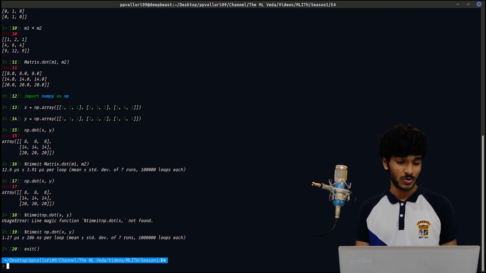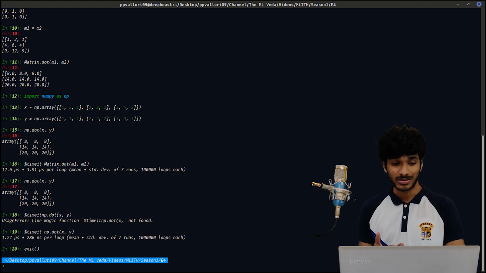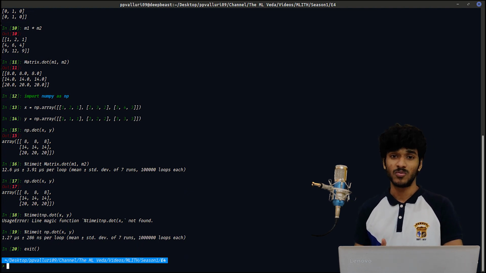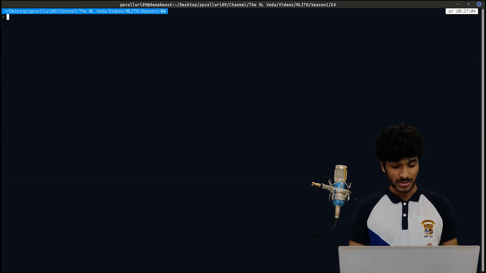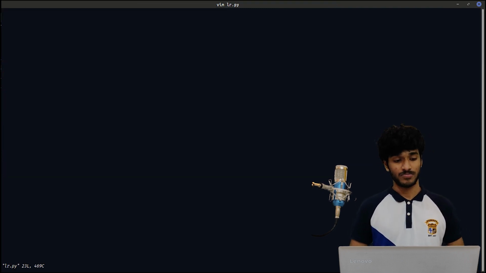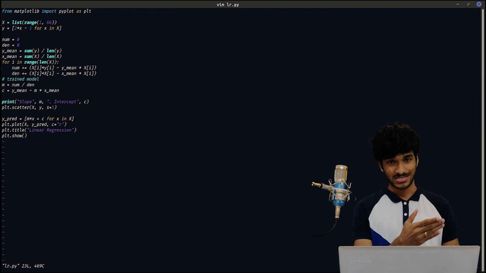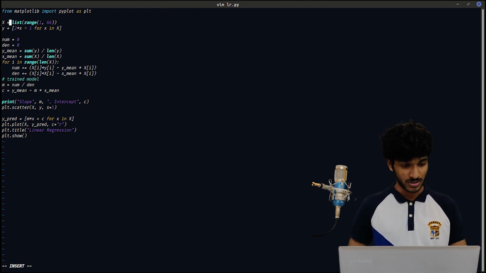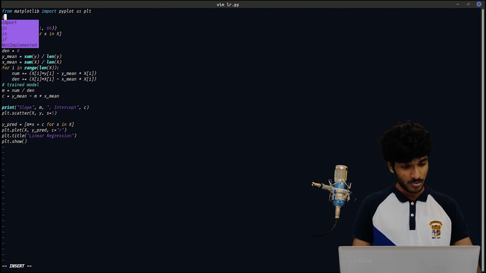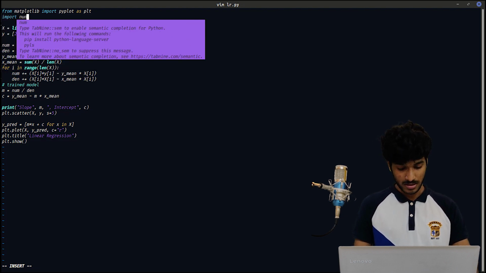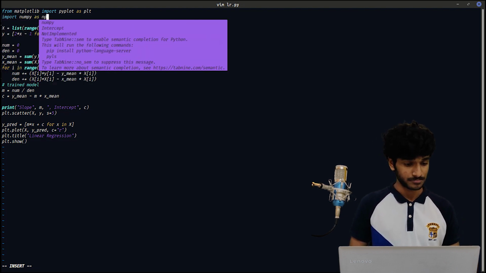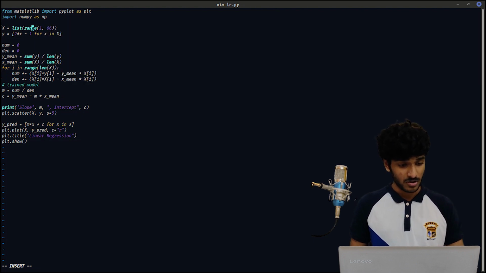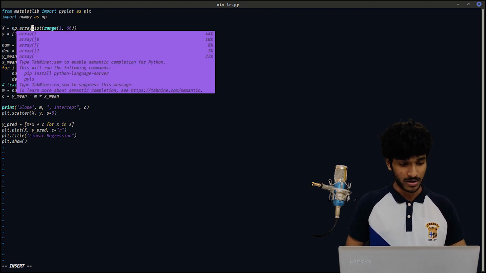Also, the library which we wrote is only compatible with 1D and 2D matrices, but NumPy is actually comfortable working with matrices of any dimensions. So what I'm going to do right now at this point is go to our lr.py and modify this code so that we don't use those for loops anymore. First thing I'm going to do is import numpy as np. And then we are going to take this and convert to a numpy array.